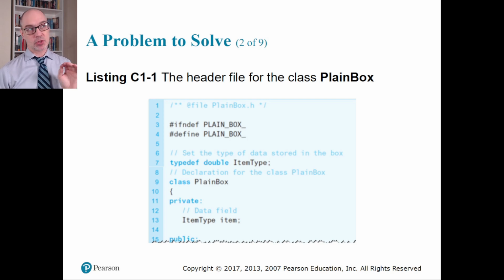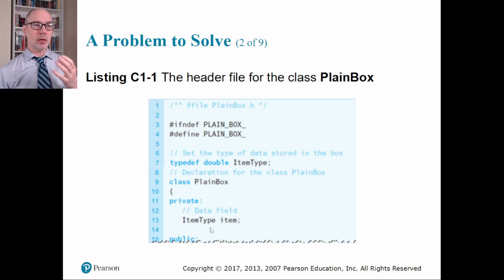So here's the initial try at a header for the plain box class that we get in the book. This is just a header file, so this would be in a file plainbox.h where we define our class. Now, the plain box class is intended to be able to carry any type of object. As an initial stab at this, as they suggest in one of the appendices of the book, they're using a typedef to begin with. Let's say that we're carrying a double precision floating point value in the box, and we're going to give that a unique name in this file. We'll just call that ItemType.